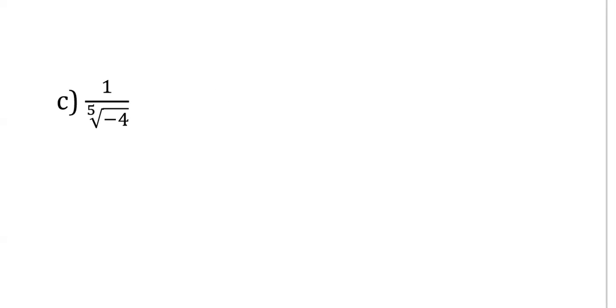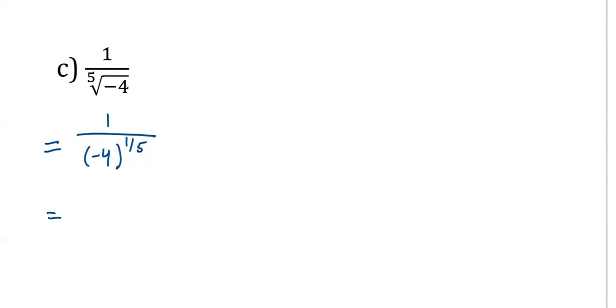Okay, and this last one, the base is negative, but this whole thing is also in the denominator. So the instructions don't say this, but we're going to write it in the full way. In fact, let's do it in 2 steps. So this is going to be 1 over negative 4 to the 1/5. But if I wanted to bring that up so that it's not a fraction, it'd be negative 4 to the negative 1/5.